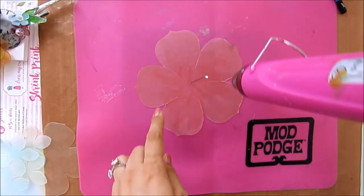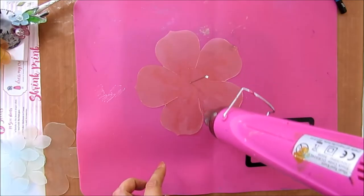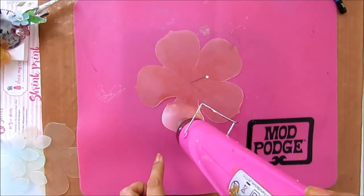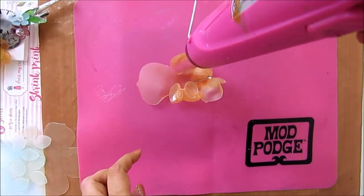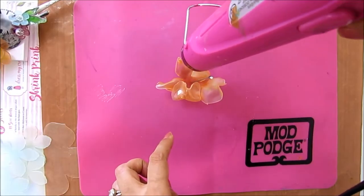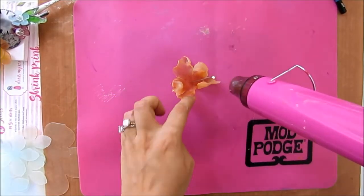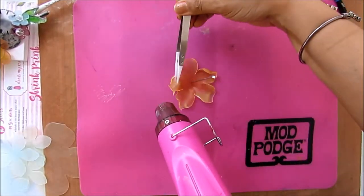Remember that I'm using it on the frosted side, not on the glossy side. You can see the petals crinkling up beautifully. At this point, I don't want a perfect flower. I just want a ruffled, imperfect flower. So that is what I was aiming for. So I'm just going to straighten them up here and there, but leave them as a ruffled look that I needed.